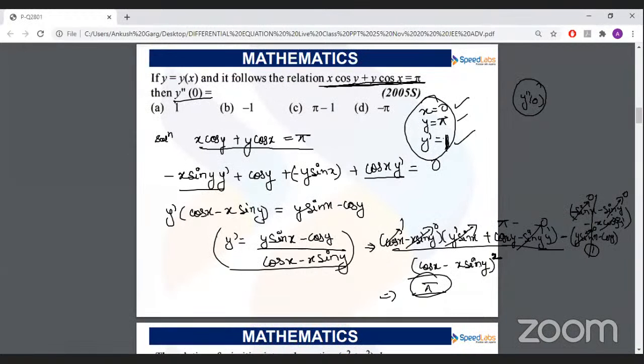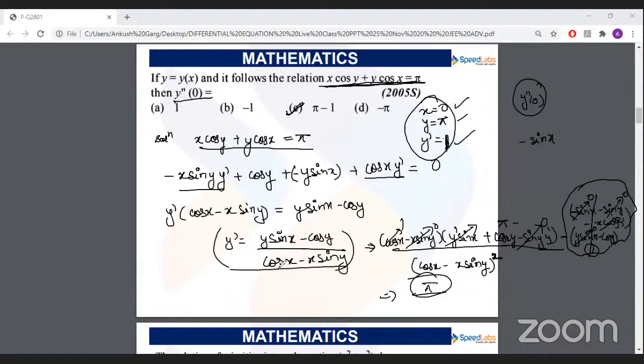Numerator constant, differentiation of denominator, that will be minus sin x minus sin y and minus x cos y dash. This is 0, this is also 0, and this is also 0. The correct answer, guys, is pi minus 1, but this value is pi, but here I'm not sure why we are getting 0 now, because this term is 0, so 0 into 1 will be 0, right? But in the answer it is given as 1. So I'm not sure whether we are making a mistake or in the answer it is given as wrong.